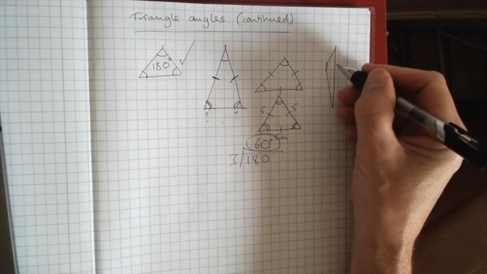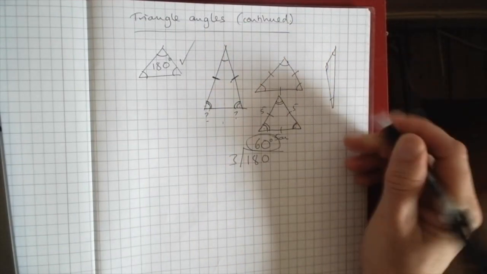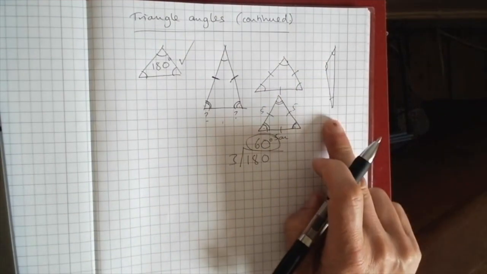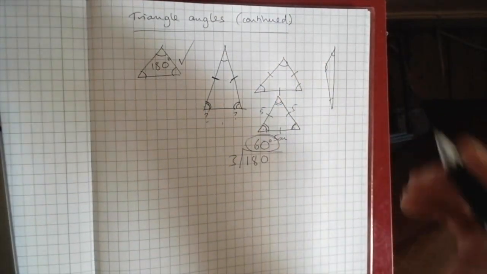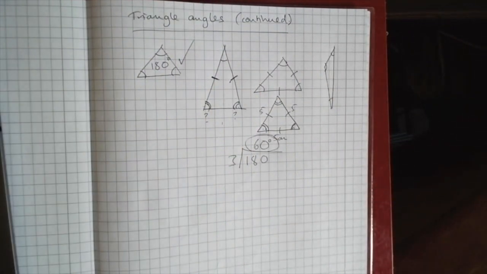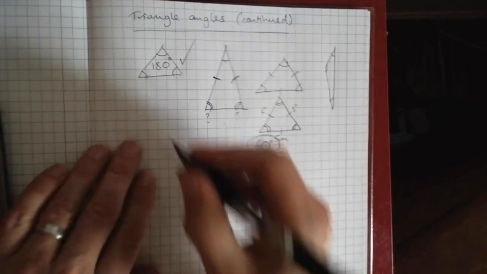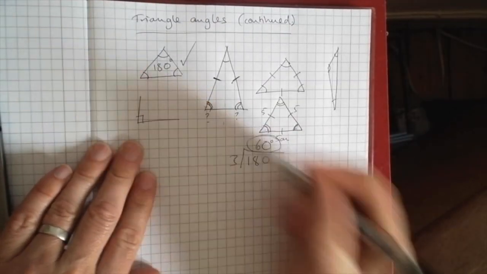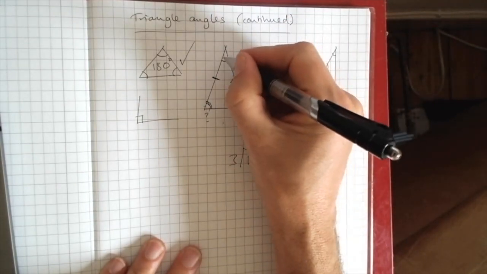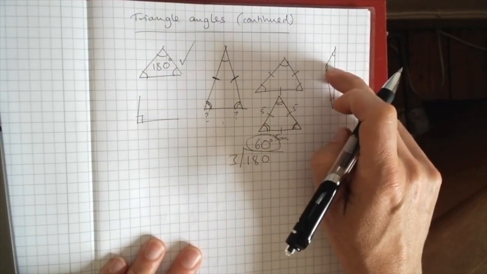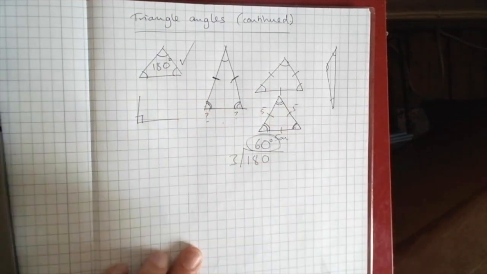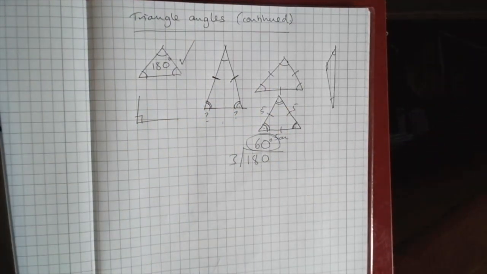This is a scalene triangle, and none of the sides are equal and none of the angles are equal. So 3 different angles and sides. There's a sort of 4th type of triangle, but it's not really a type of triangle, and that's a triangle with a right angle in. That could either be an isosceles triangle if the right angle was up the top there, or a scalene triangle. Obviously it can't be this because it can't be equilateral, that has to be 60, 60, 60.